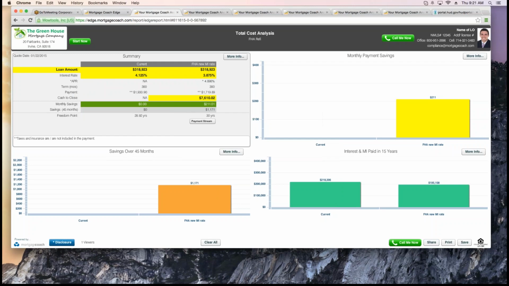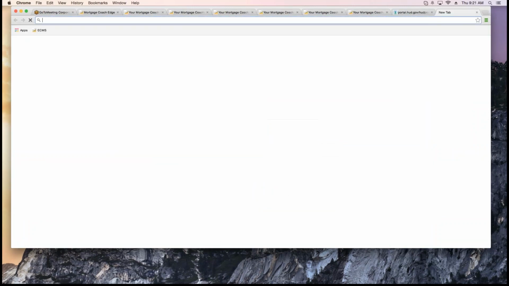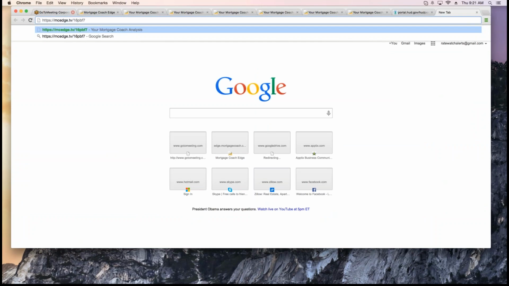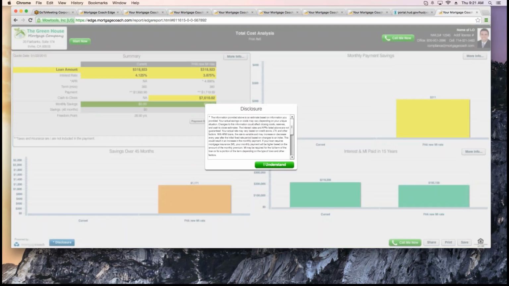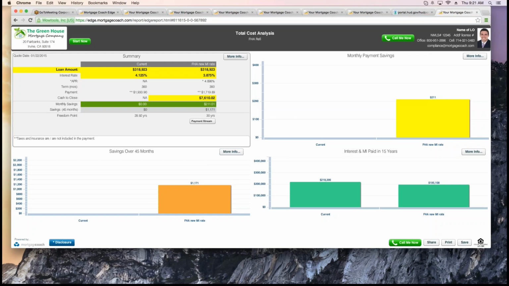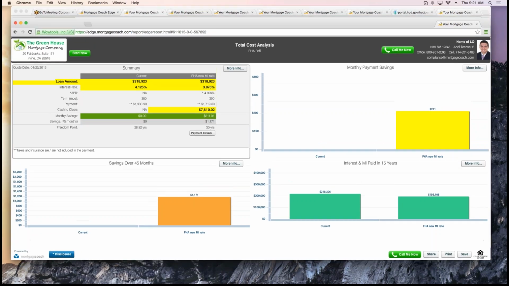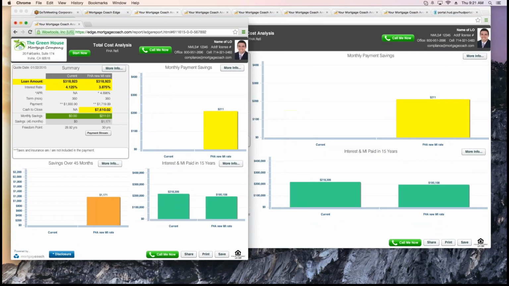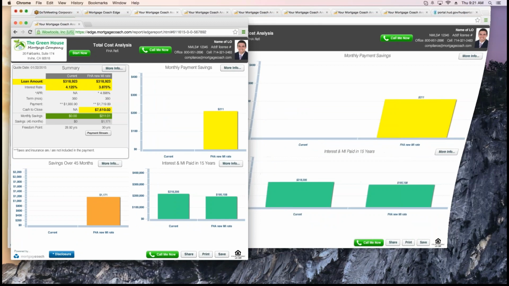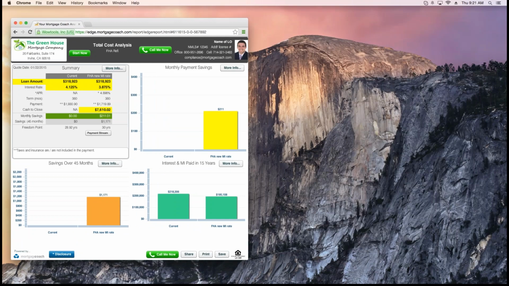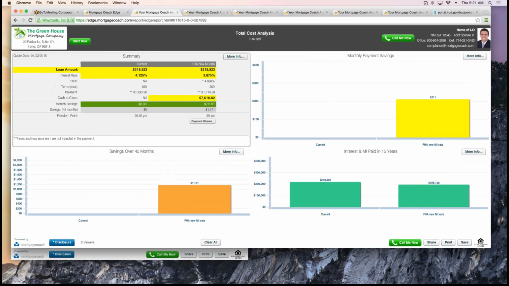I'm going to press OK, and let me open up a new tab. I'm pasting the link. You can see how I paste that link within my browser, and I'm pulling up the report. Any time a client pulls up the report, they're going to get that disclosure language. So as soon as they click I understand, they get to go into that report. So let me go ahead and put this side by side so you'll be able to see Edge Live. Whoops, is it the wrong one? There we go.